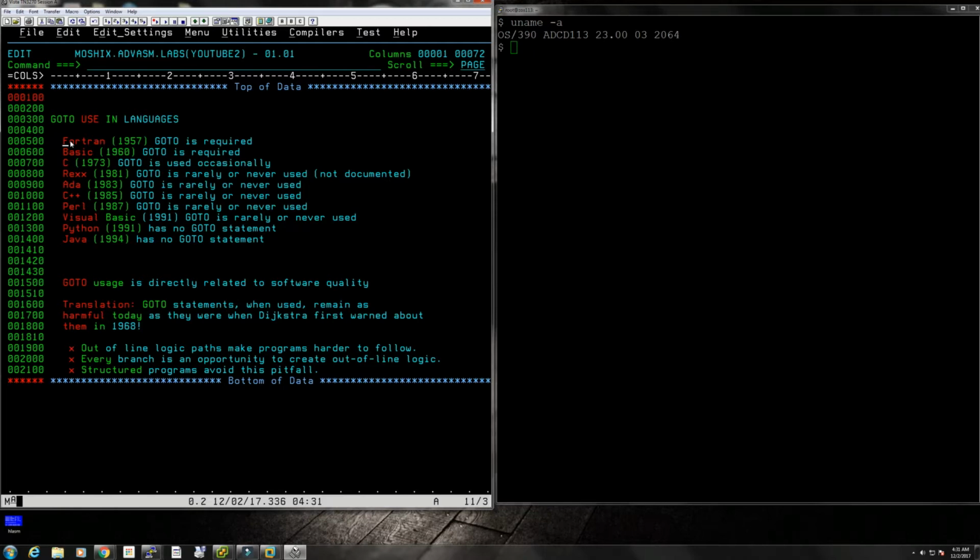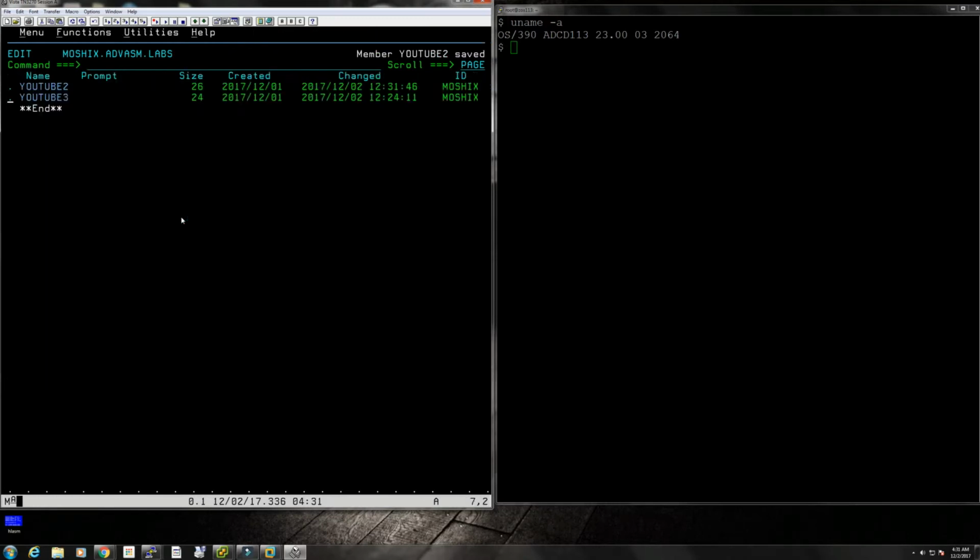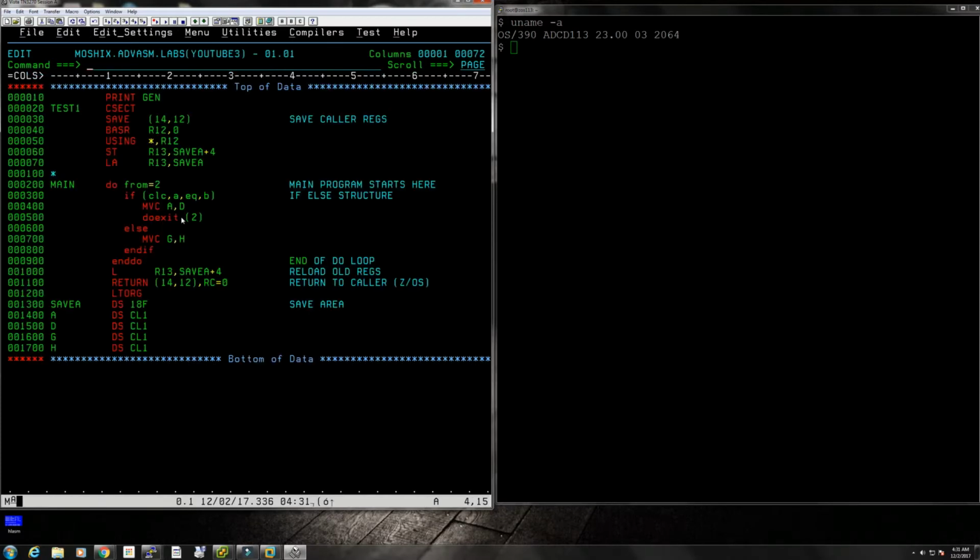In fact, a lot of circuitry on the processors is dedicated to predicting the branches, because in assembler, go-tos or branches are really non-avoidable. But you can still program so that you avoid these pitfalls. And so the high-level assembler has actually created macros which allow you to write structured code, and then the assembler will still, of course, turn it into branches.